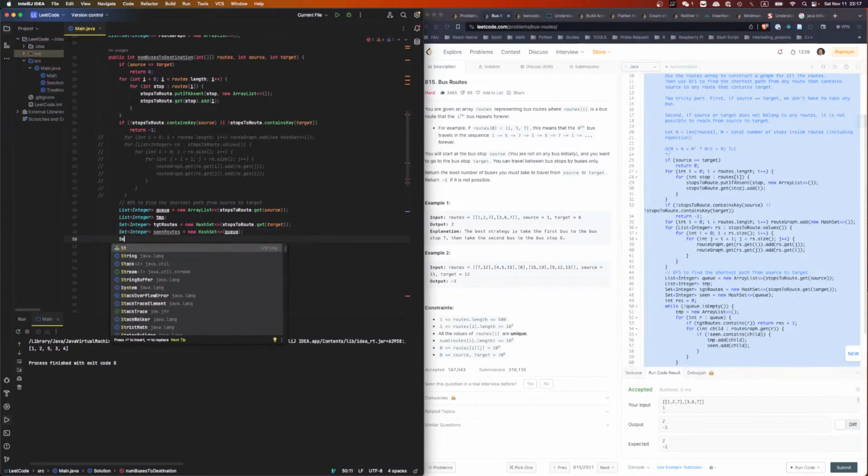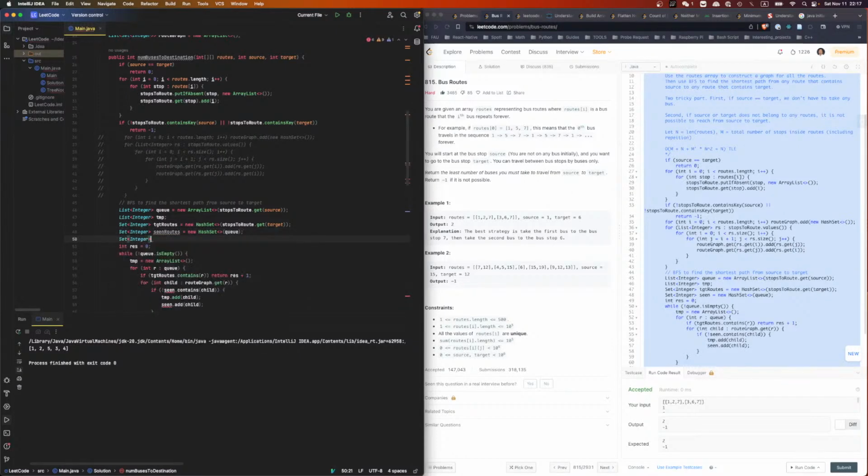Maybe we can also say scene stops, because each stop we get the new routes out. So it goes new hash set. Scene stops dot add source. This one's already seen. The rest: got a queue, got a temp.